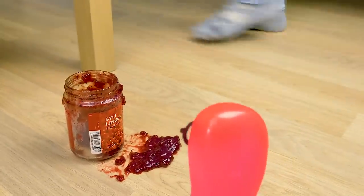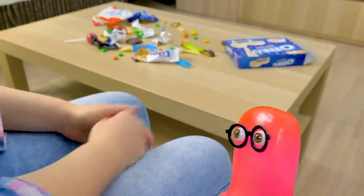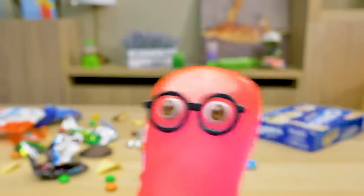If there's no real sweets, we'll make artificial ones. Artificial sweets? Well, yes. It's better for your teeth and nothing will spoil. Then let's go make them. Nah. First, I'll play a bit and you'll clean up in here.